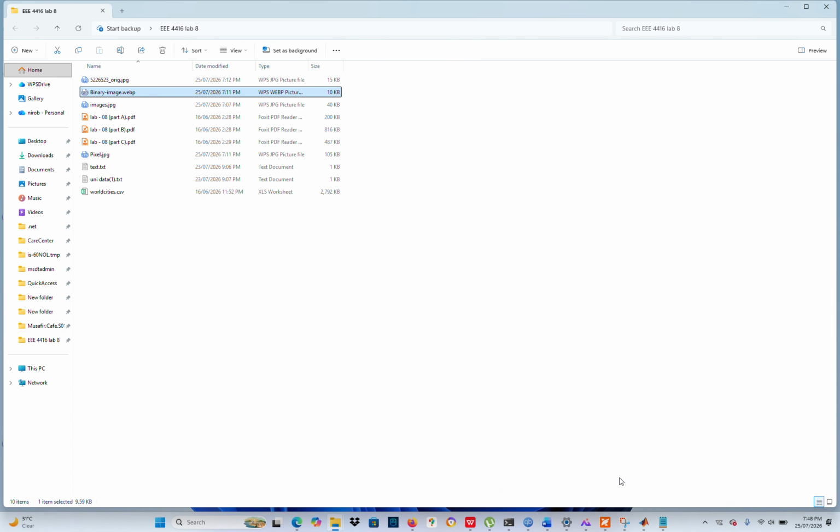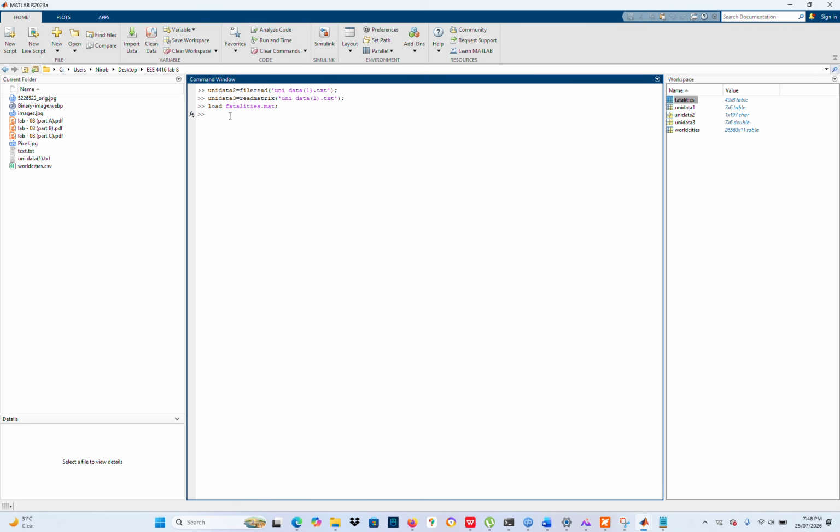Okay, so what I'm going to do is import these images in MATLAB. Suppose this is the image variable that I'm going to store. First of all, I have to read this image.